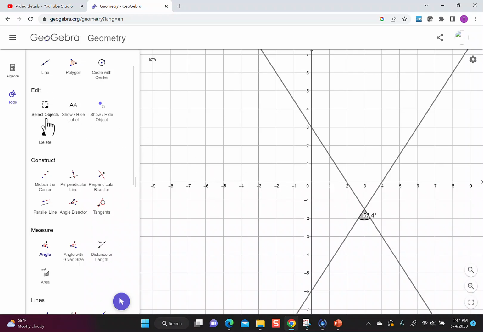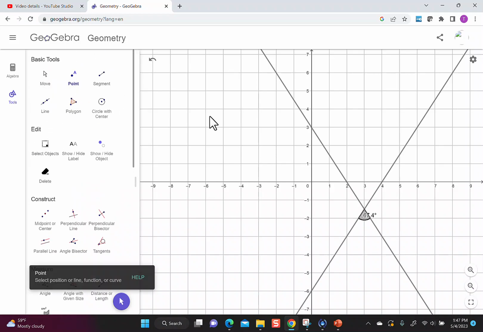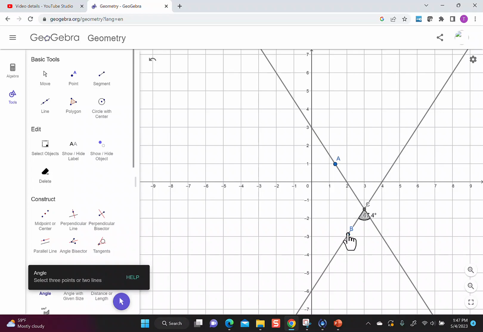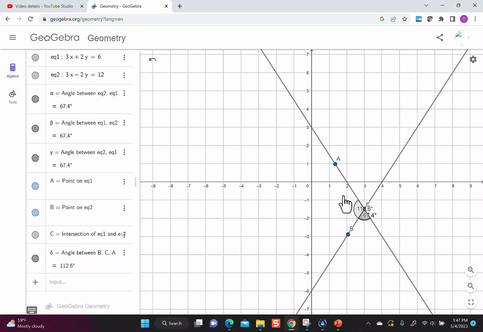If you want to check this the other way, sometimes it helps to put some points on the line. So I'm going to put a point here, a point here, and a point at the intersection, and that just gives a little guidance to it picking the angle. So I can click B, C, and then A, so it knows what I'm measuring. It's hard to see there, but it says 112.6 degrees. I could turn that other one off and move that over, so now you can see it's 112.6. So definitely not 90, which is what I wanted to show you.